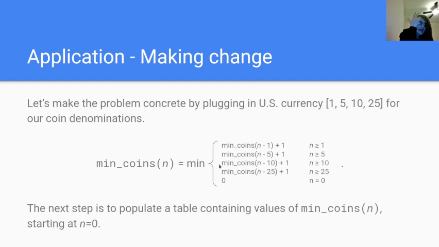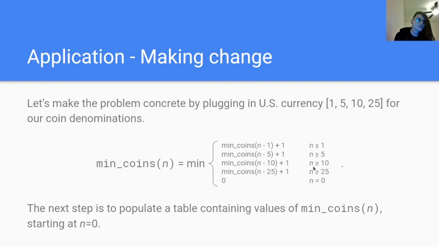We're saying in each of these cases, what's the minimum number of coins that we have to dispense if we don't have to deal with a quarter's worth of value? So we sort of look back at previous entries in the table where we have 25 less cents to worry about. And then we just add 1 to indicate the fact that we've used a quarter. And this is the way that we recursively define our min coins sequence. I think that makes sense.